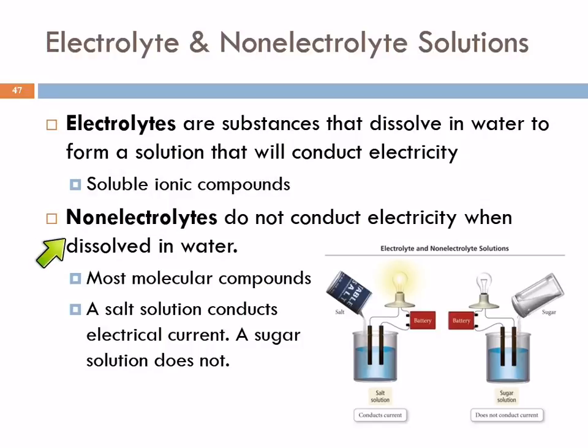Non-electrolytes also dissolve in water, but they don't form solutions that conduct electricity. This includes most molecular compounds like sugar. The particles do not have charges, and so they can't carry electrical current. So if you do this with sugar, the light bulb will not light up. Electrolytes conduct electricity, non-electrolytes do not.